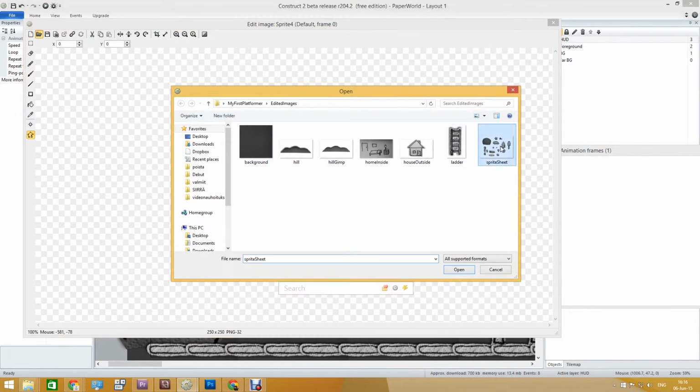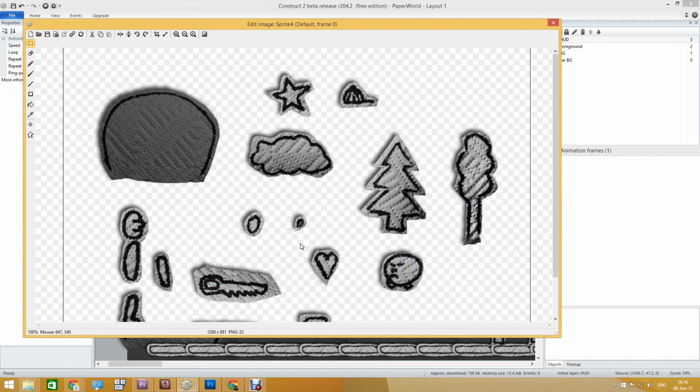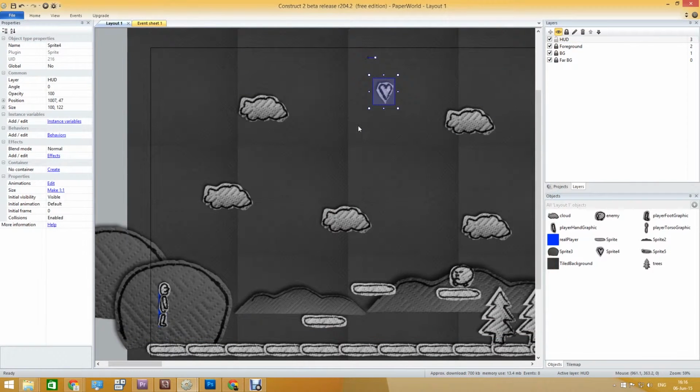I will open up my sprite sheet and I will select the heart, and then I will crop it a couple of times, and I think I want to scale it so that it's slightly smaller. So I will just grab this corner here. I will hold down shift so that I can't squeeze it or stretch it. So shift kind of locks the scaling operation. So maybe something like that would be fine. And then let's copy this a couple of times so that we have a total of 5 hearts.